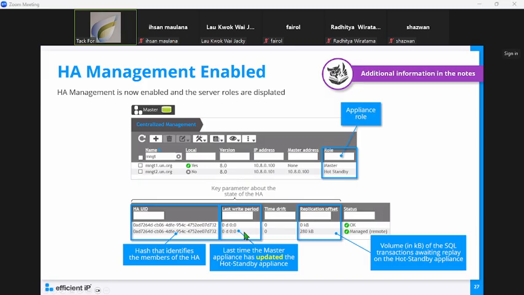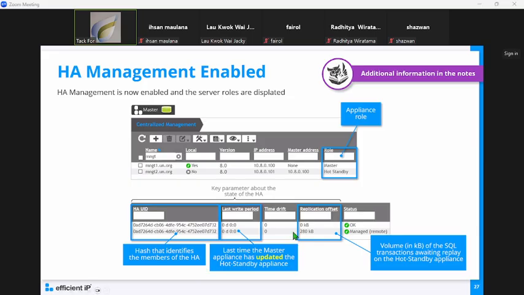Even though the network is busy, this should not be a big number. Here is to show you the amount of update that needs to be written to the hot standby. The amount of update, in kilobytes, that needs to be written to the hot standby management database. So that is the offset.